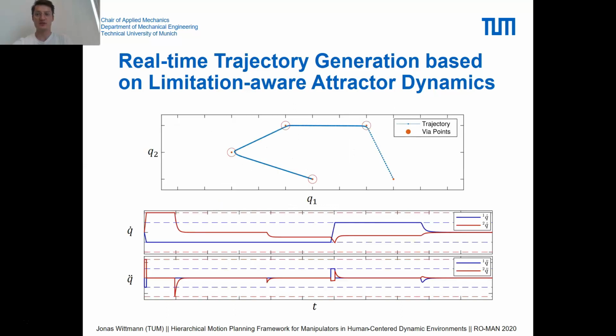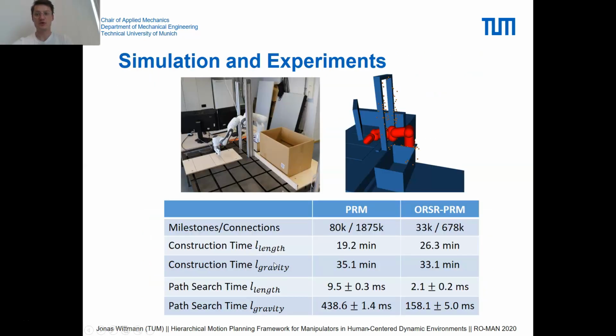This figure shows the trajectory in C-space of the introduced two-arm manipulator for a motion with 4 via points. The generated trajectory exploits at each time the dynamic limits of the real manipulator either on velocity or acceleration level. We evaluated the framework within a pick-and-place scenario shown on this picture. The robot has to pick items out of the box and place them onto a wooden surface. Therefore, it has to navigate through the narrow passage formed by the two profiles.